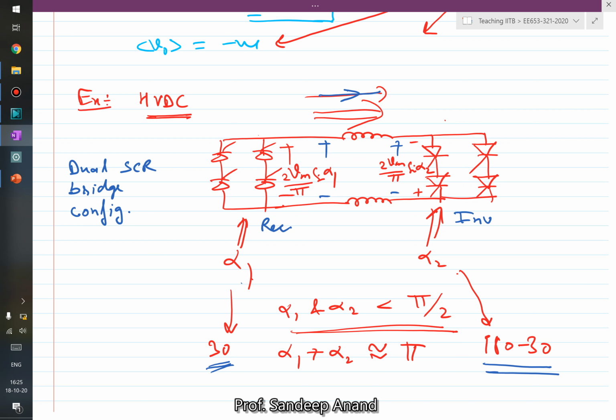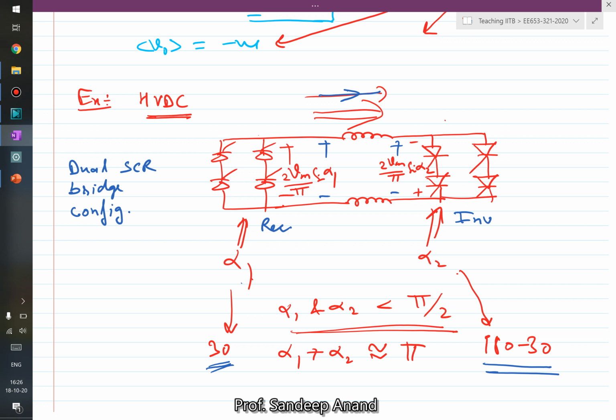HVDC is certainly one case, but HVDC uses three-phase inverters or three-phase rectifier circuits. Here I've shown you a single-phase circuit where you have two legs. Three-phase would be similar. You will have three legs instead of two legs. So not just in this case, but also if you, for example, want to interconnect any two AC systems, which you may want to operate at different frequencies, or at different voltages and so on, you can use this kind of converter back-to-back connection, right? One is an inverter, one is a rectifier.